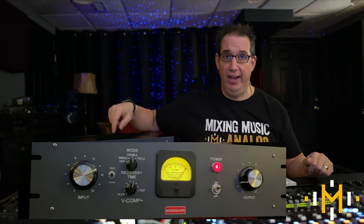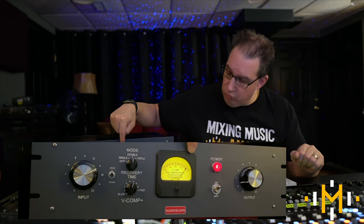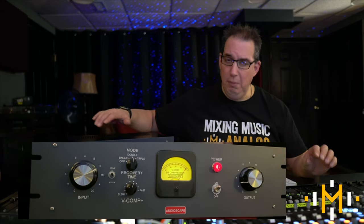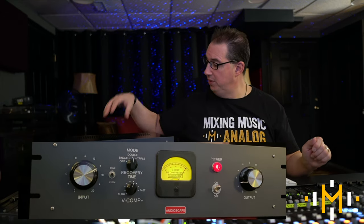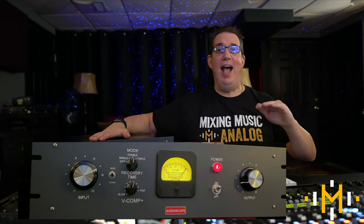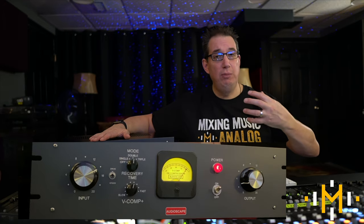Now, the last thing I will say that Chris mentioned to me, and I hope I get this right, Chris, is that with the VU meter, although it seems like it's responding perfectly here, this type of VU meter in this particular unit, he was saying, depending on your electricity, the variation that you may have with your electrical at your wall outlet, the meter may not respond exactly the way you want. You may need to calibrate it. If you take the cover off the unit, there's a little set screw with a little Phillips screwdriver where you can tweak it to make sure that it goes back to zero. He said that's not a defect of the product. It has to do with the variation in the electrical that comes in from your wall.